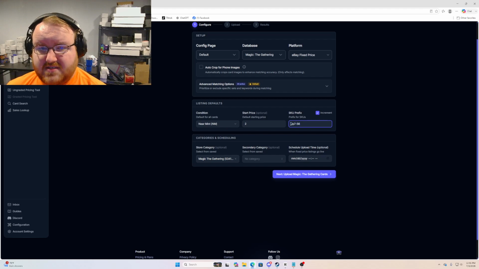So like for this JP7, this is Japanese Pokemon. 7 is the batch number. And then this is the card number. So if I was making a new batch, I'd put this as 1. And then it would go up in increments. So the first card would be 1, 2, 3, 4, 5, and so on and so forth.